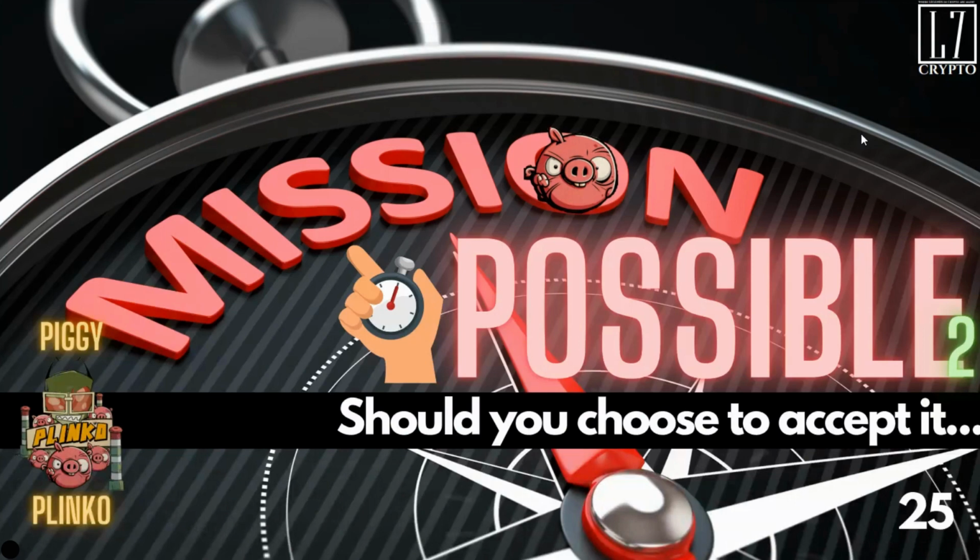As you can see, it's Mission Possible with a number 2 there because it's a second layer to our ecosystem. Yeah, because it's the animal farm and it's one of the games. So that's why I put the 2 there.